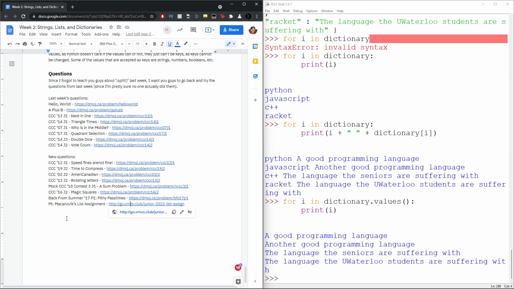He's been generous enough to give it to ComSci Club for us to show. I want you guys to try it. Some of the stuff you might need to Google, since it's not one of the things we're planning on covering within CS Club, so you might have to find it out yourself. But I want you guys to try it, since it is good practice for lists.